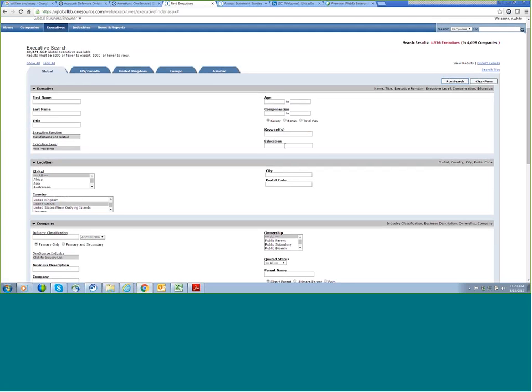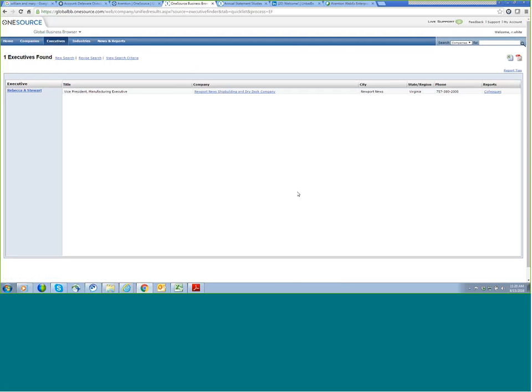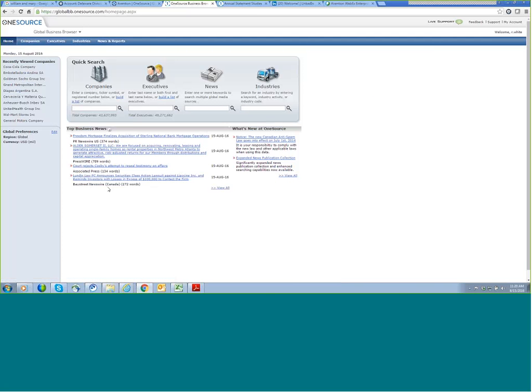So if we were to put in school information, let's go back and we'll just say this one's going back to all again. And again, this would just take us out to information about that person. So really simple to search through for executives.